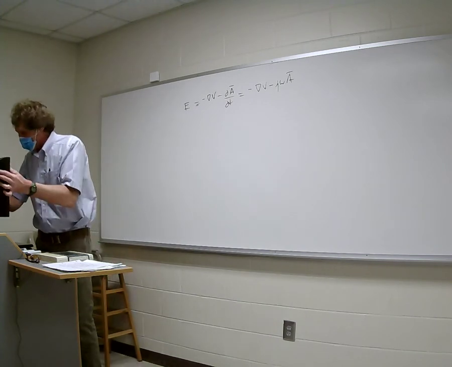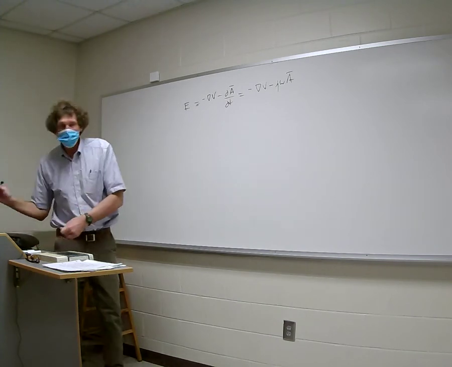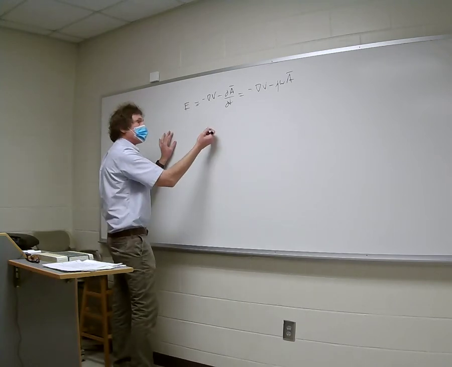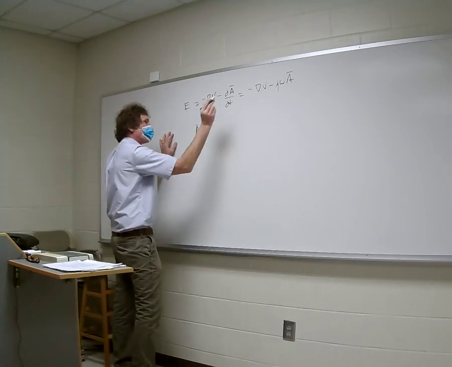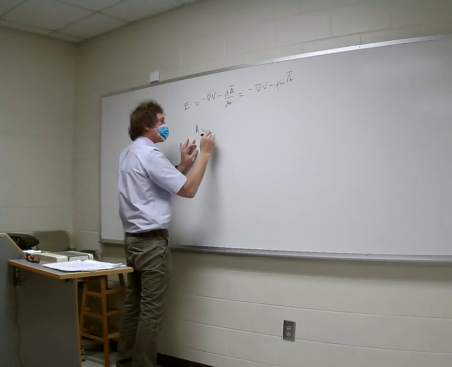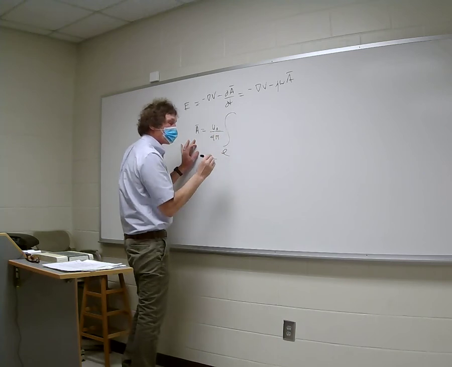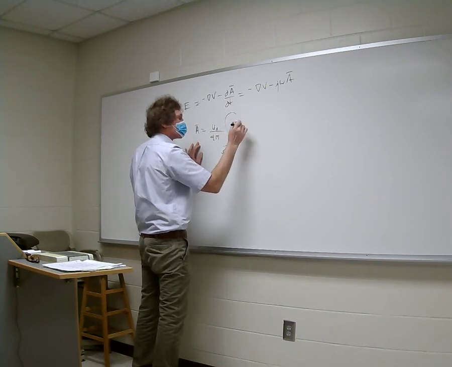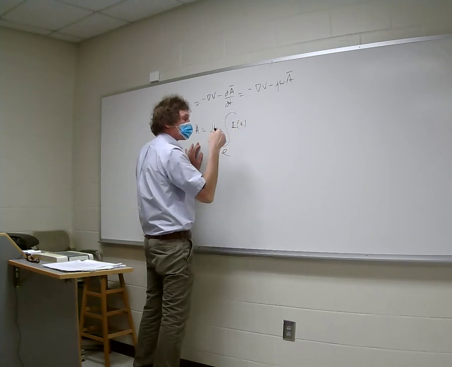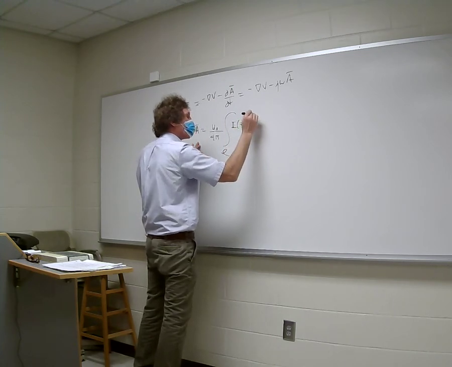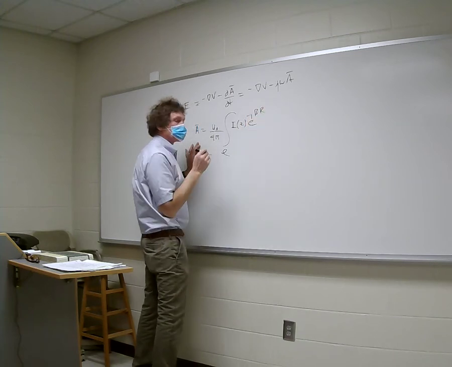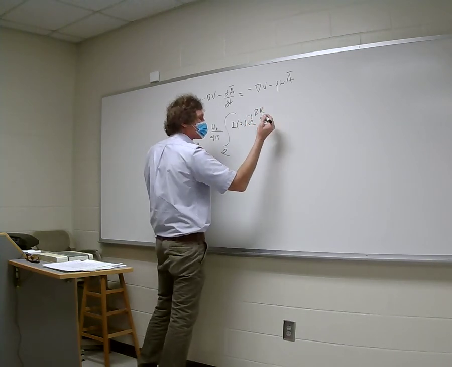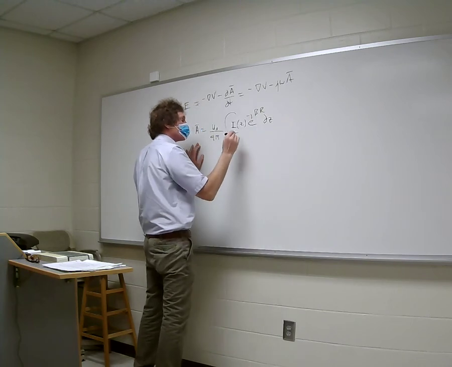A. Okay? I'm going to show you some things that are very, very useful. You'll see this in a second. So, in general, now you know what V is, but A was equal to the integral of mu 0 over 4 pi. This is for free space. We integrate over the length of the antenna, and it's going to be I as a function of position. I'm going to call it z because most is in the z direction, e to the minus j beta R, where R would be the position of observation, over R. It's going to be over the length, so we're going to assume it's in the dz direction.